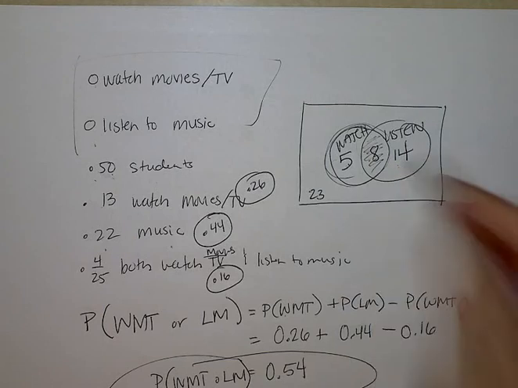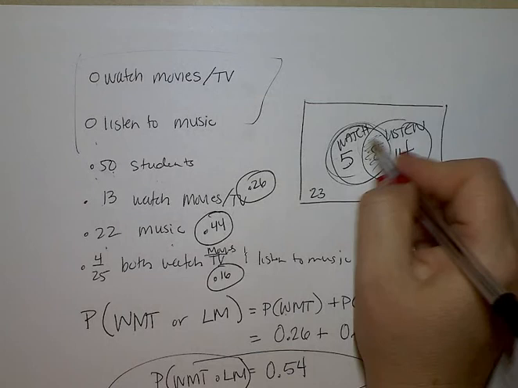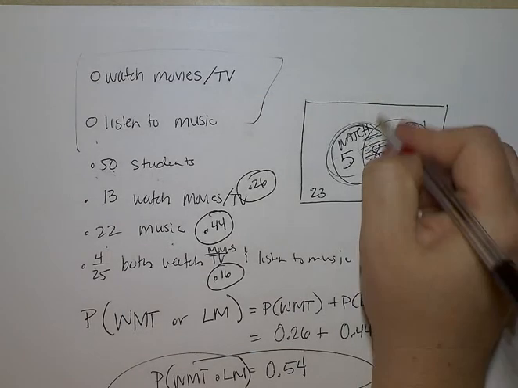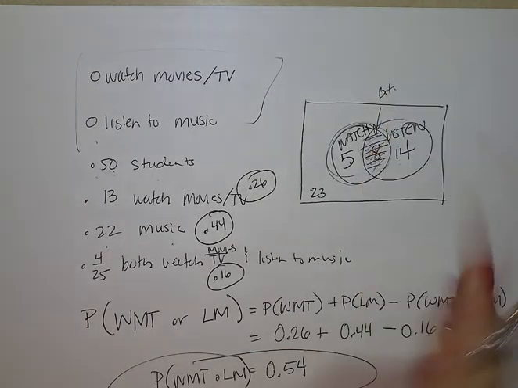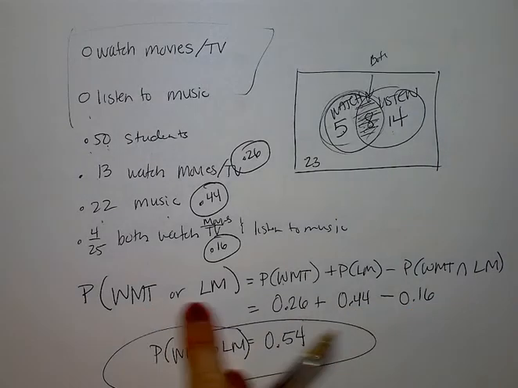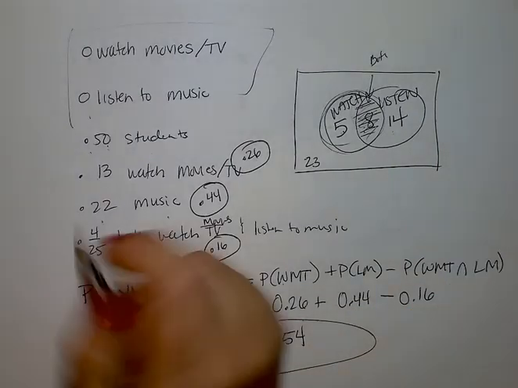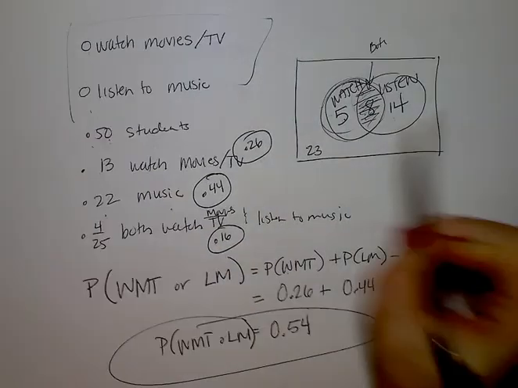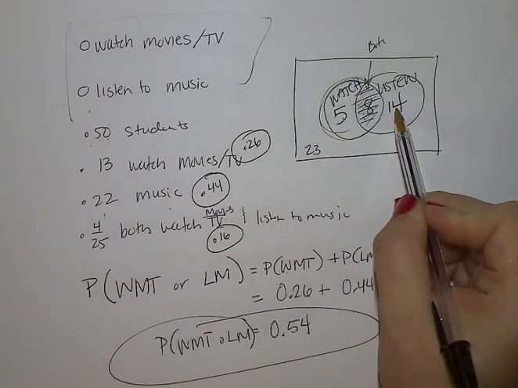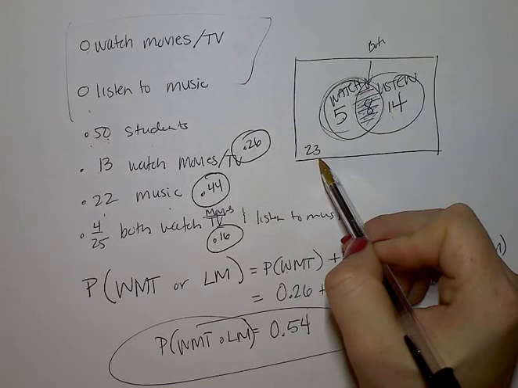Good so far? Now because there is an overlapping section, remember that describes both, since there's an overlapping section, I know I'm going to use this formula between the two OR formulas. Also, I know that there's 50 students in total. When I add these up, I end up with 27. Take 50 minus 27 to get 23.